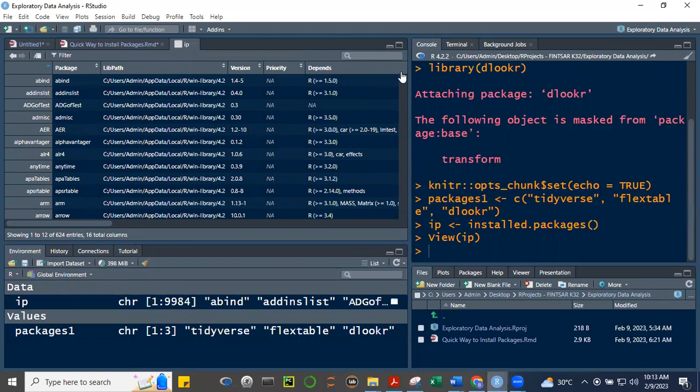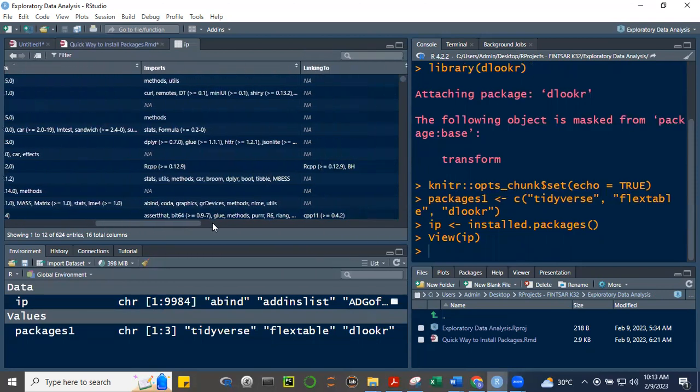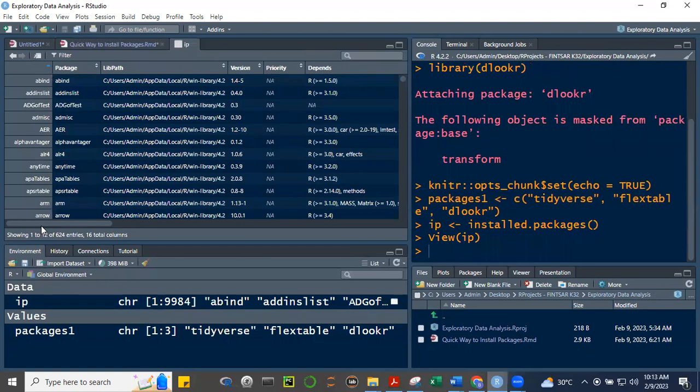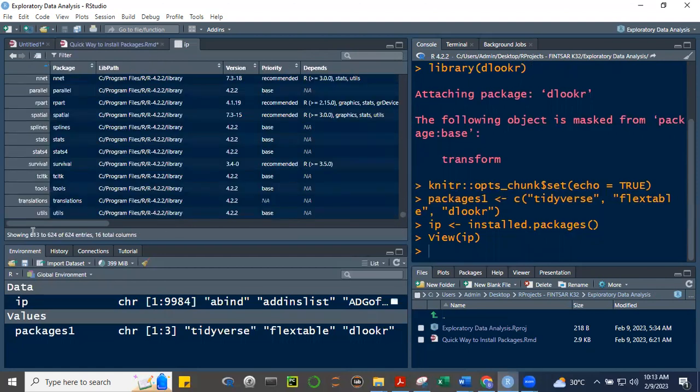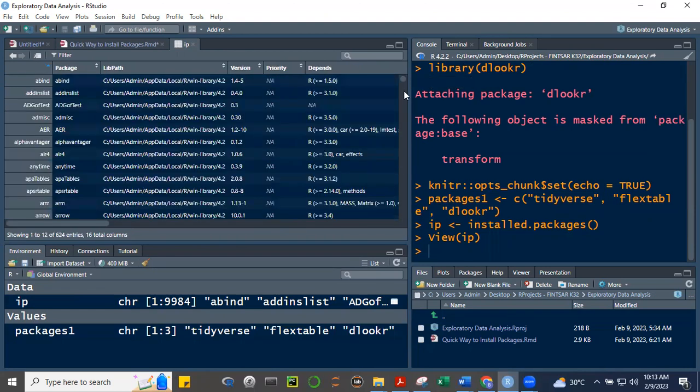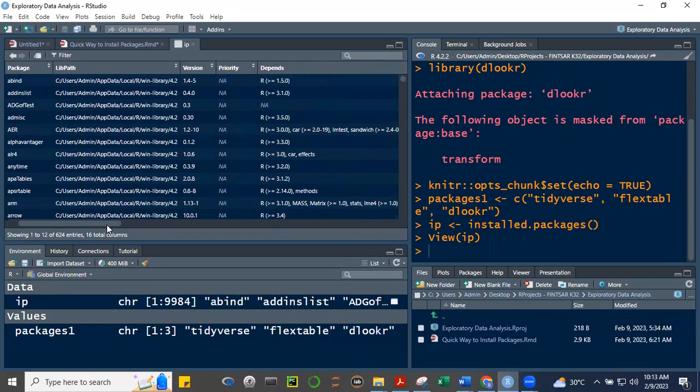Sixteen columns all in all, so we have here the different columns. And 624 entries, which means that in my computer I have 624 packages that have been installed. This is the package, this is the library path where it can be found in my computer, and then the version and its dependencies.